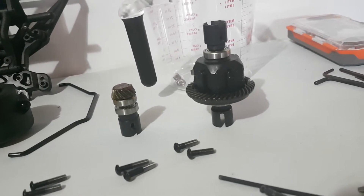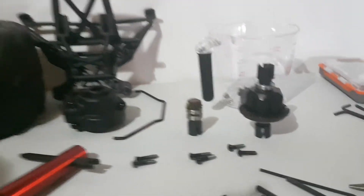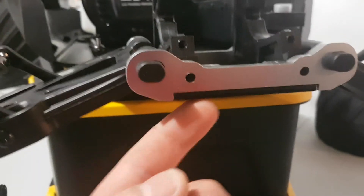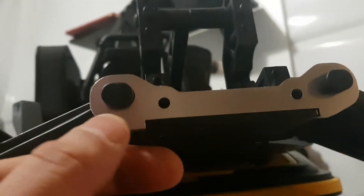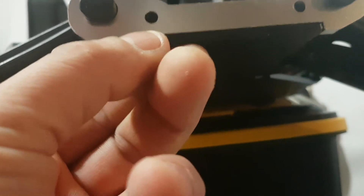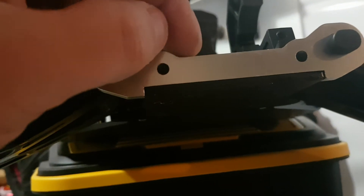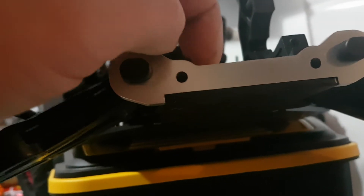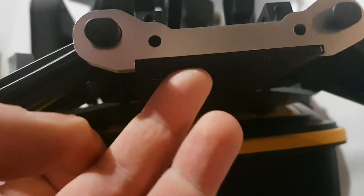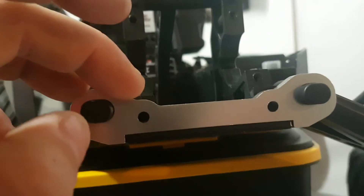I'm going to assume the same in the front and probably a little higher in the middle. I'm going to get into taking those apart at a later date and inspect those as well — I'm expecting more of the same as to what was lacking in the rear. Also underneath here, there's these two screws holding this brace in. I've tried with a drill, I've tried with Allen wrenches.